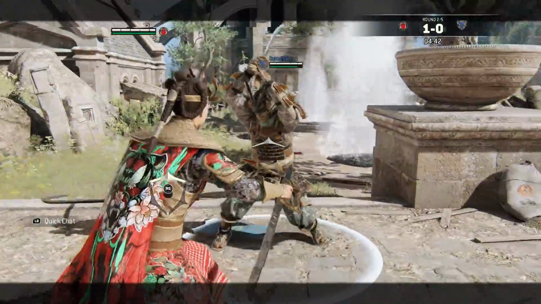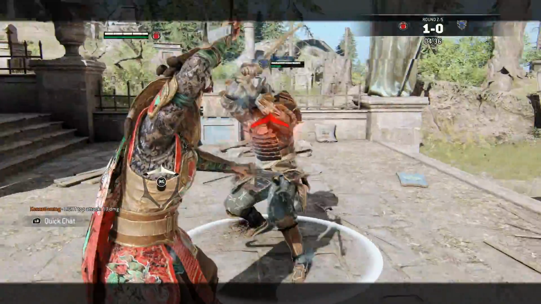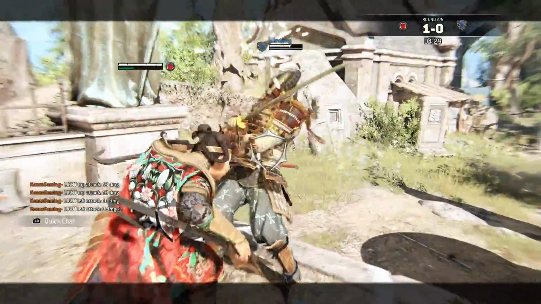Nothing. Block that. Feint. No. Luckily for Nuxia, she has really, really fast lights, as you can see.